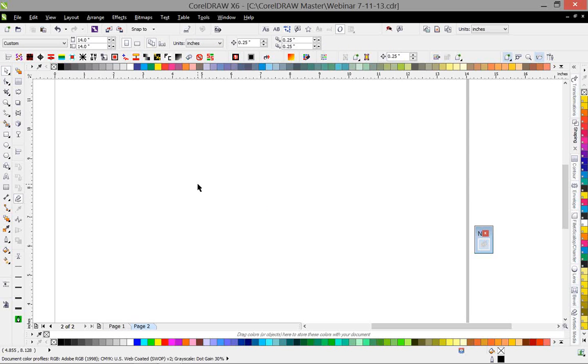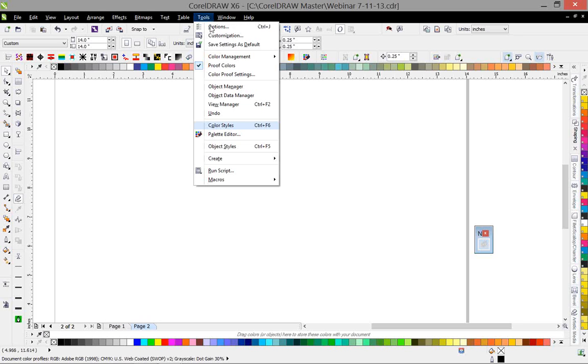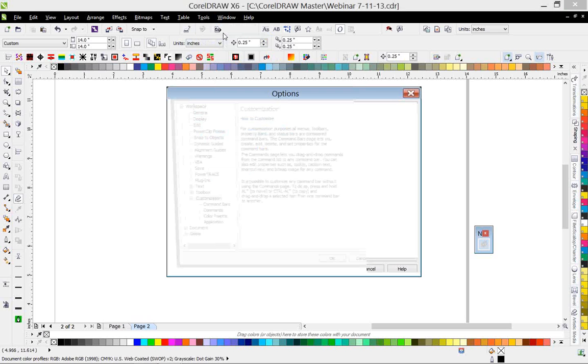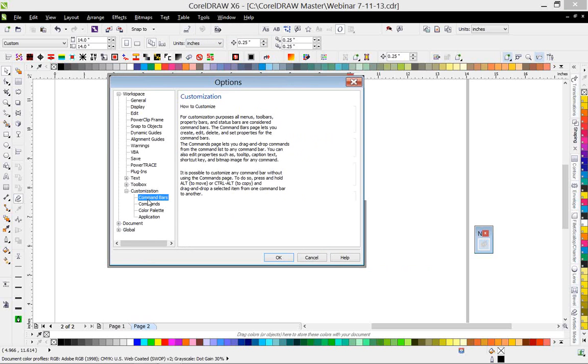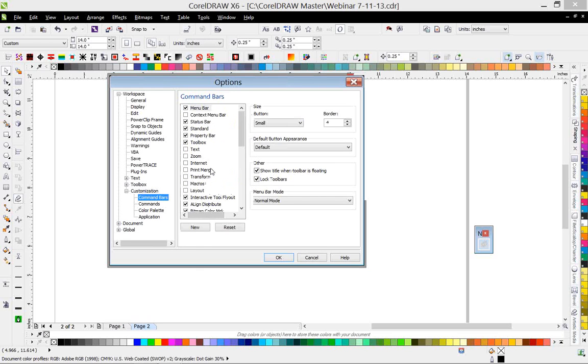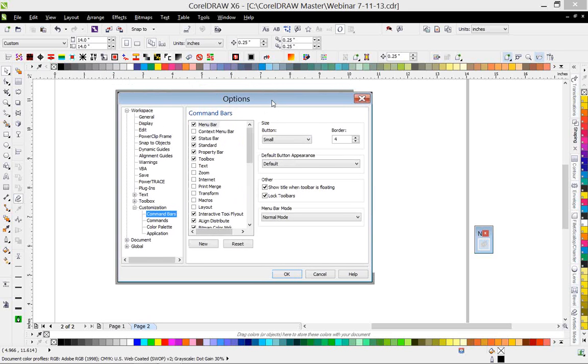Perfect. Where can I find the perspective tool, and how can I make it a standalone tool in the bar? Okay, that's going to be under customizations. Essentially you go up to tools, customizations, and right over here you have command bars. These are all your typical command bars that pop up sooner or later.